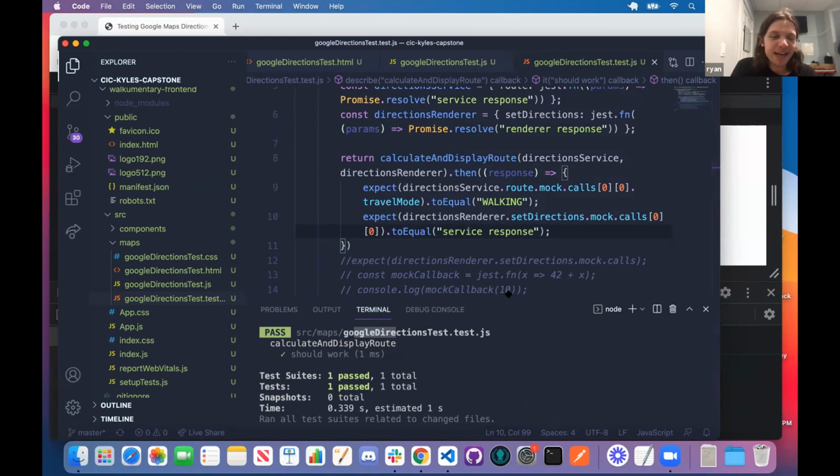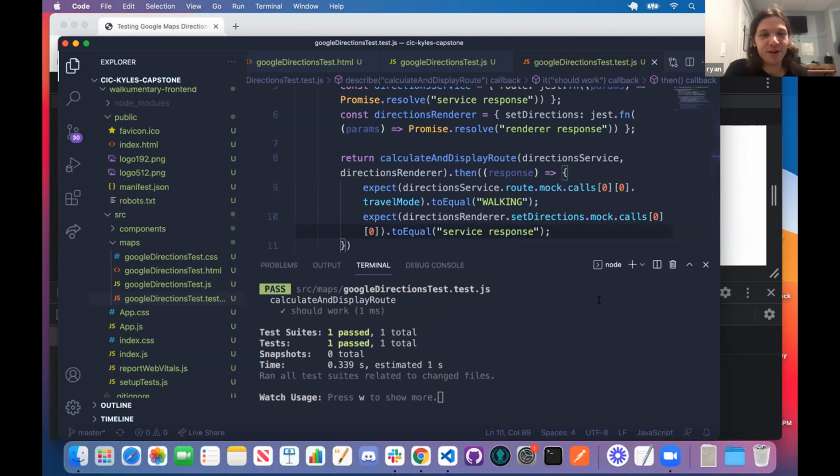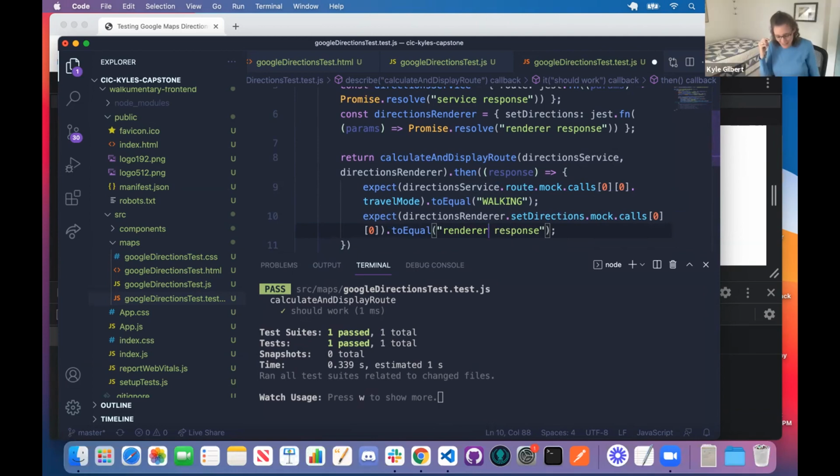So that's kind of how it normally goes. Something kind of like this, where you write some mocks, you pass those mocks into a function. That function uses those mocks, and then after the function's complete, you then verify that the mocks were called in the right way. So it's good to make it fail on purpose.